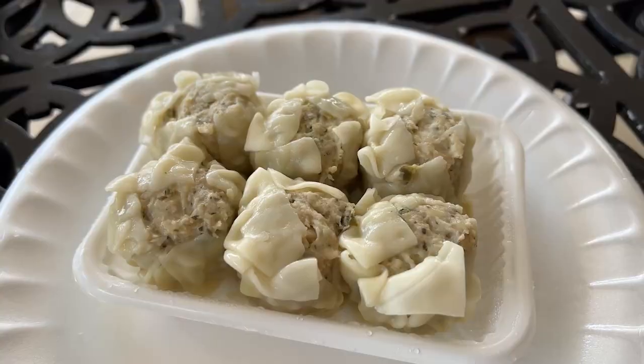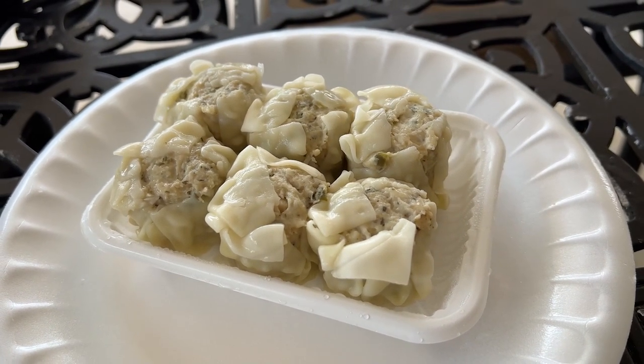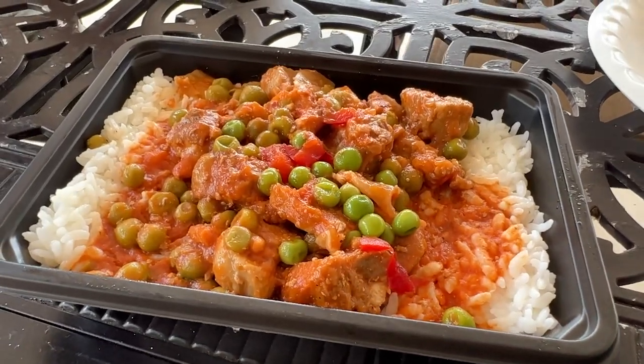And my third favorite, I'm just going to go for it. My third favorite is the jalapeno siumai, the pork hash. The siumai is good. It was really good. I mean, the bentos were really good. Everything was good today, but I got to say those three really stood out. I choose the pork and peas bowl. Wow, really? That's your second favorite? Yeah. And what would be your third? Third, spam musubi. Spam musubi, wow.